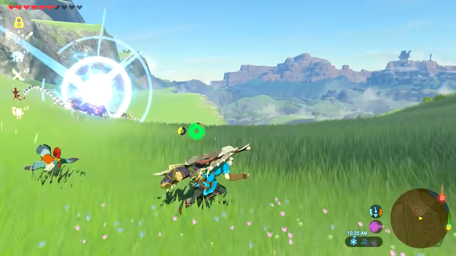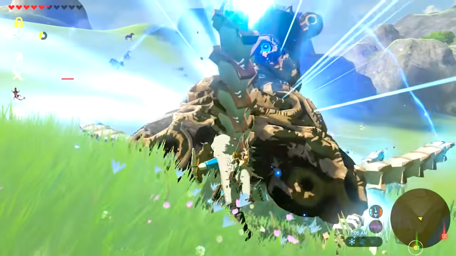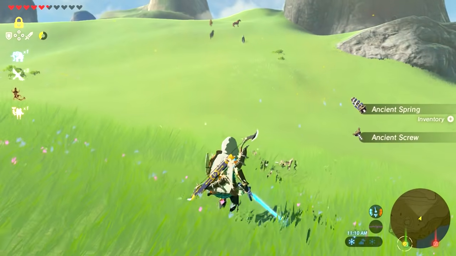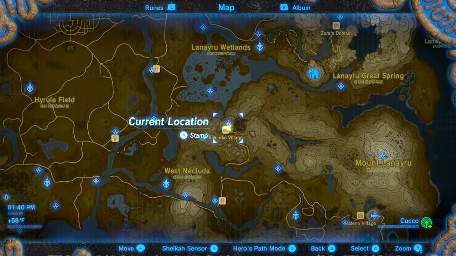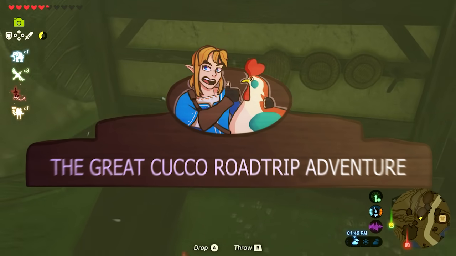Okay, I was honestly not expecting to run into a guardian on this route, and it would seem that I have lost my Cucco in the scuffle. Alright, let's try that again, and this time I'll activate my Cucco locator. Yes, that is a real thing that exists in this game. Let the great Cucco road trip adventure begin anew!